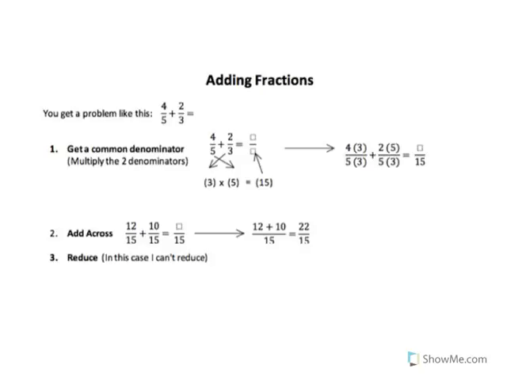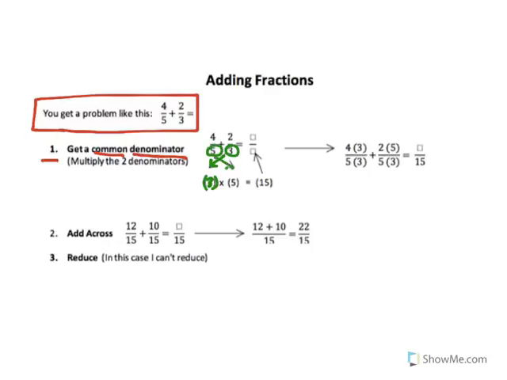Now, we will use our new words to add fractions. Let's say you get a problem like this. Step 1, we get a common denominator. Common means the same. Denominator is the number on the bottom. So first, we move this number over here, and then we move this number over here.